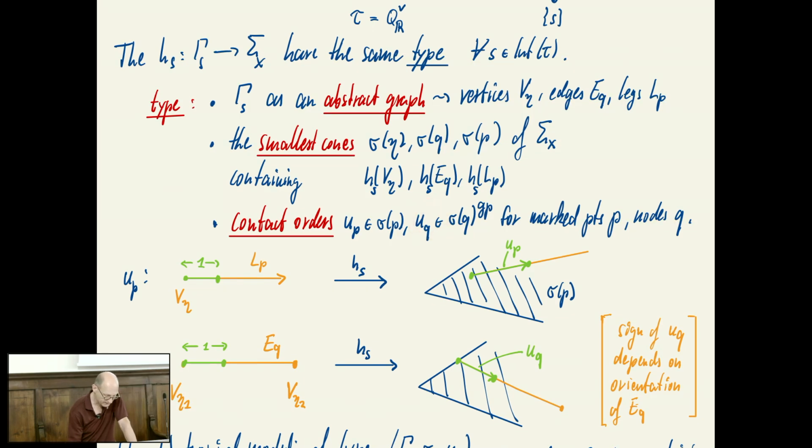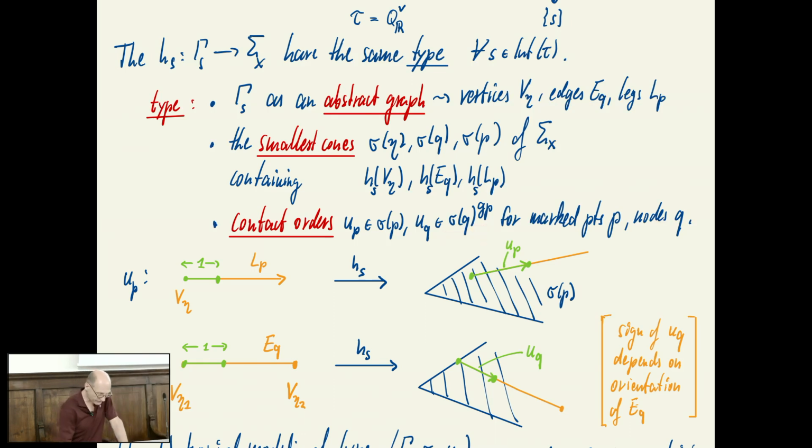Formally, it's pretty clear how to do this, right? So in your curve gamma, this fiber over some point S in tau, you have an edge of your length graph. That's EQ, okay? And again, it has a distinguished vector 1, well, up to sign, okay? I'll fix the sign in a second. And this maps again to some UQ. Now you observe that's a bounded edge. It can lie anywhere in this cone. So it's not an element of sigma, but of sigma group. So this is what's written here.